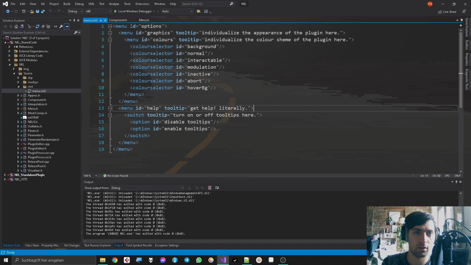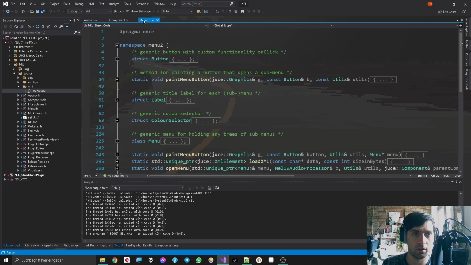And the cool thing is also I can just add any attributes to all these things, and then I can use them in my code. For example, with the tooltip, I can just add different attributes like that. I have my whole structure very nicely visualized in just 19 lines, and I can go on designing my options menu from here and don't have to go back to my C++ code. But in order to actually use something like that, you have to write a lot of code, and this video should be about that.